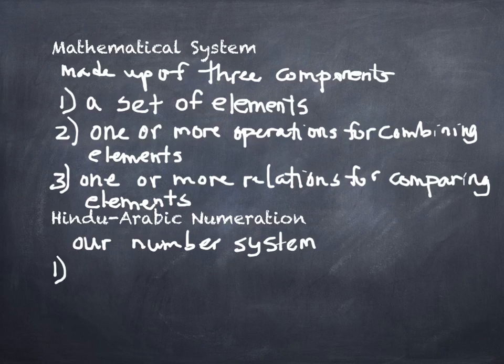The first one, our number system has a set of elements. They're the numerals. What are our numerals? Do you know what I'm talking about when I say that? Yeah. And in fact, we'll start with 0 even, Glenn. So our numerals are the digits, the single digits that we use. And they go all the way up to 9. We actually have from 0 to 9. How many numerals do we have? 10, but 10 is not a numeral, right? It's combined of 2 numerals, 1 and 0. So our number system has a set of elements, 0 through 9.